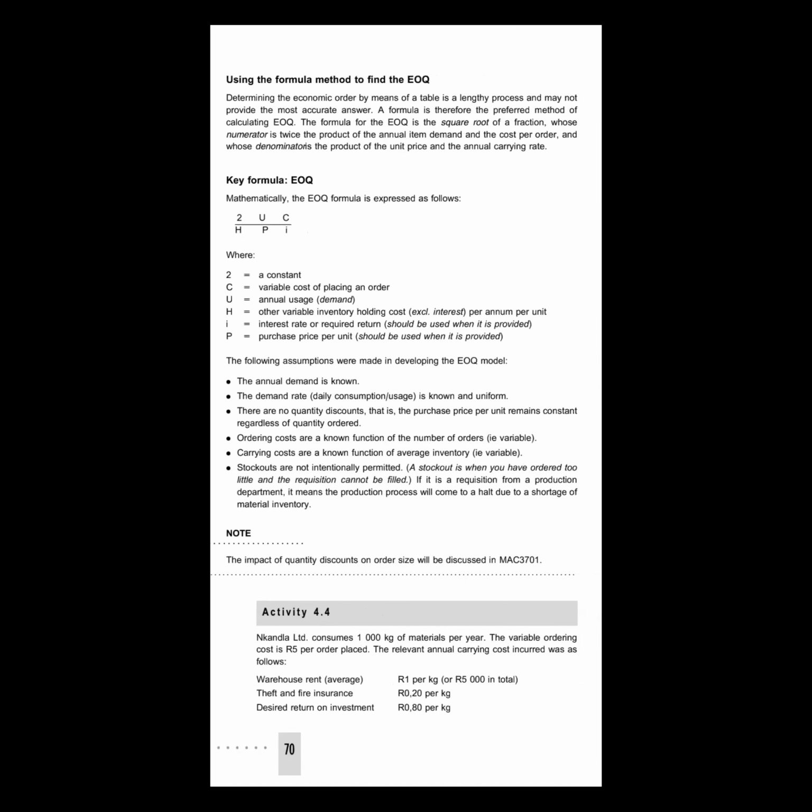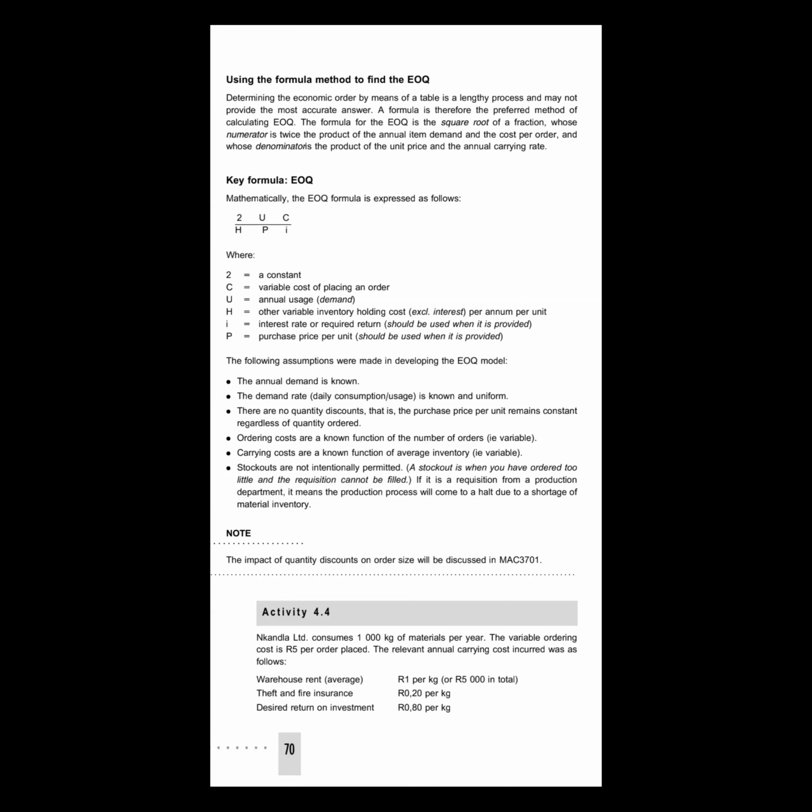So that IP is the one that we're talking about there, which is the required interest rate times purchase price. Yeah, it basically gives you the opportunity cost of holding inventory. The opportunity cost of holding inventory. But you hardly get that. But if you do get that, you are going to be given an interest rate, right, which is either the weighted average cost of capital, or it's going to be KE, right? They are going to give that to you. So you simply multiply that by purchase price, which gives you an indication of the return that you are losing out while you are keeping that inventory.